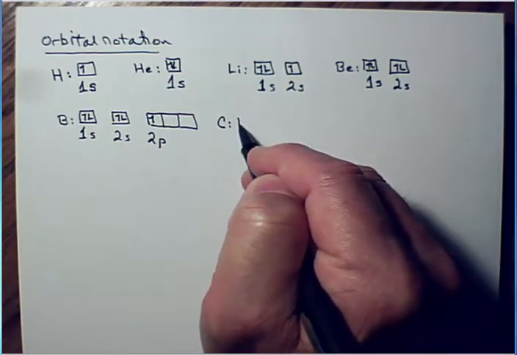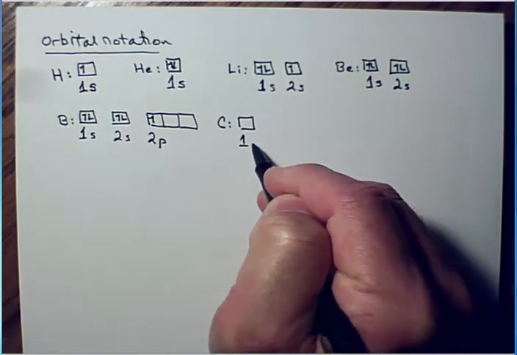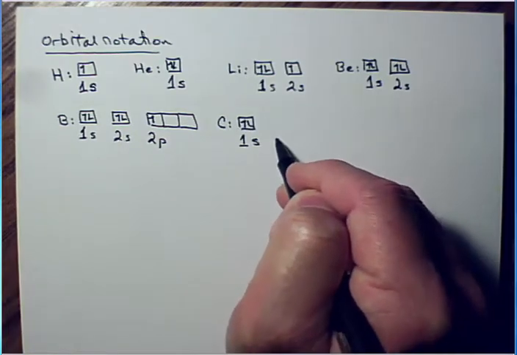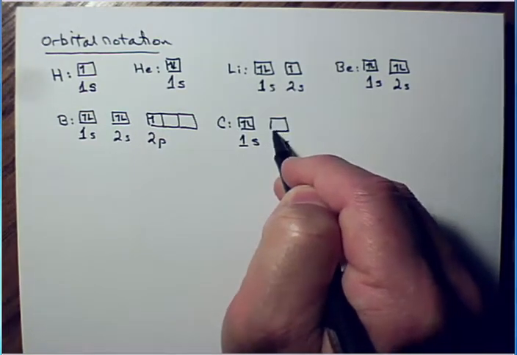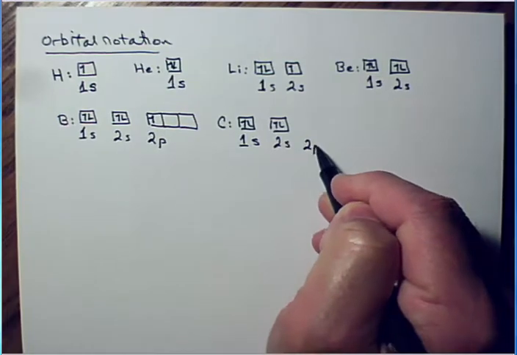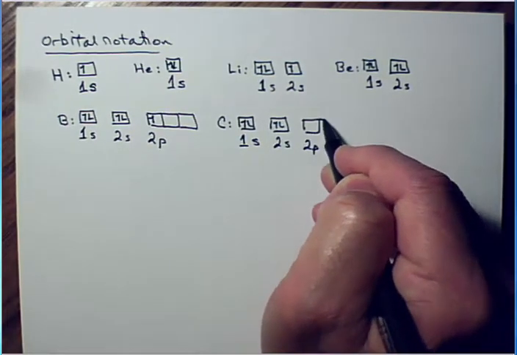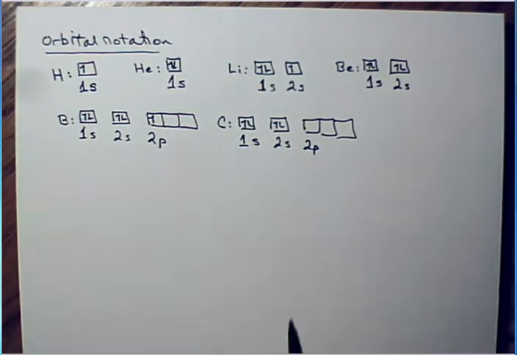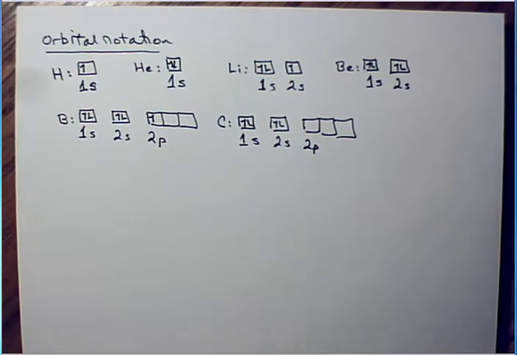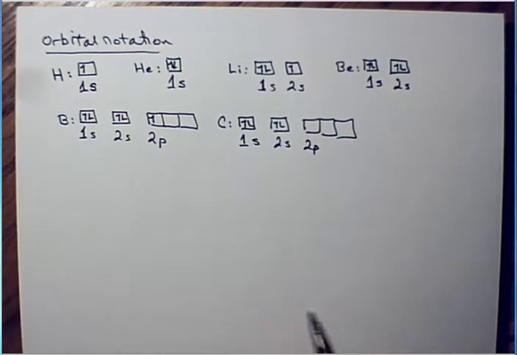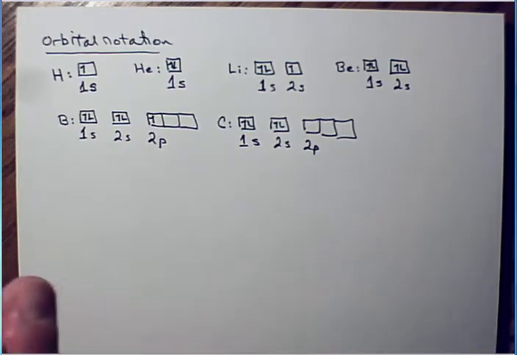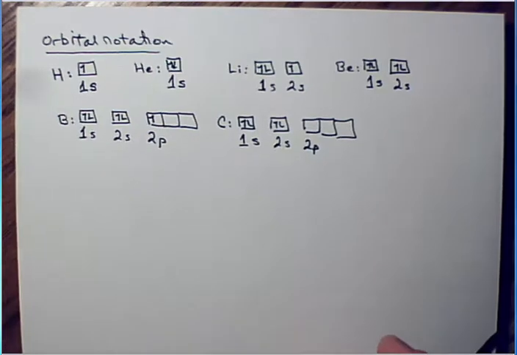All right, so for carbon, we're going to have our 1s electrons and our 2s electrons. And we're in 2p, and we have 3 orbitals. Now, here's where you got to know something kind of new about the way that electrons fill orbitals. I like to think of it as the school bus rule. That's not what it's really called, but I like to call it the school bus rule. So I'm going to tell you a little story. Everybody listening to my story?